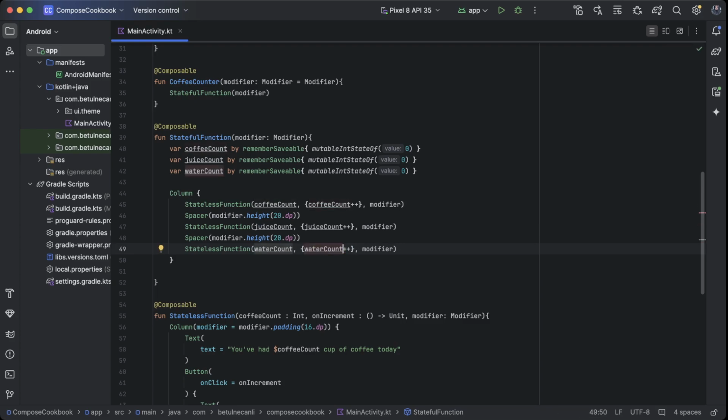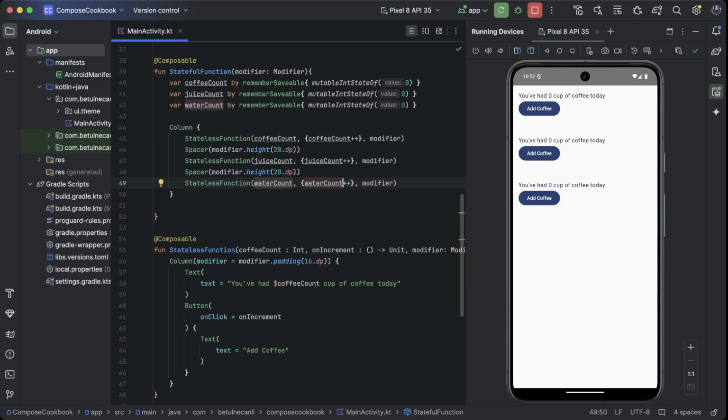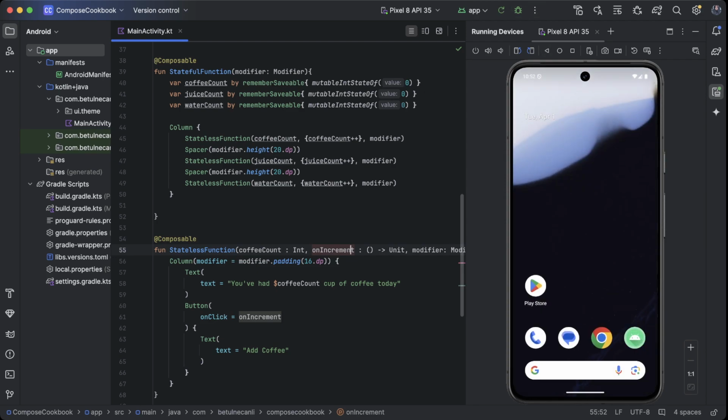So let's run the app again. Actually, we can give a string value for all of them, and we can change this, and let's do this.